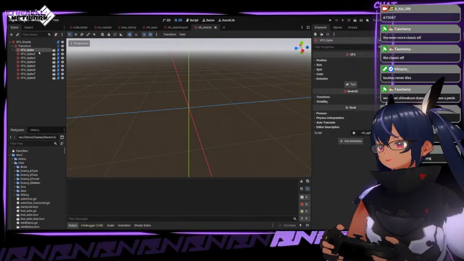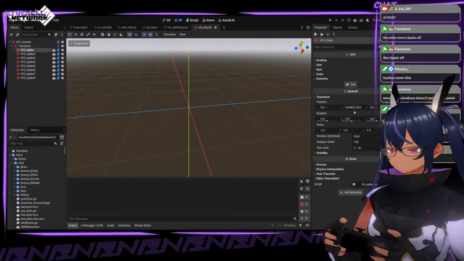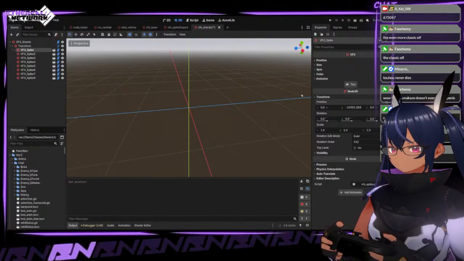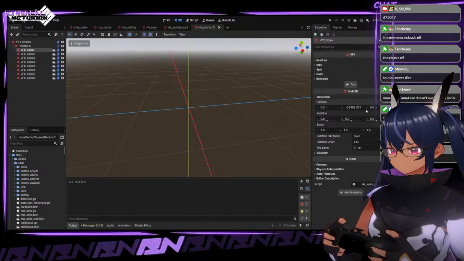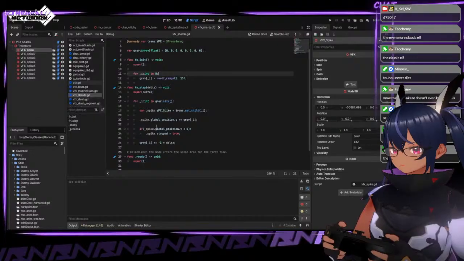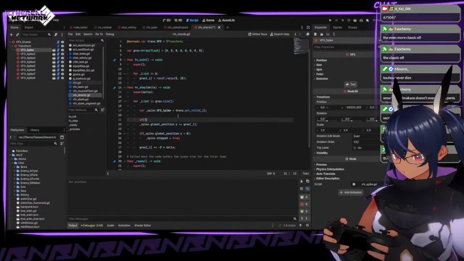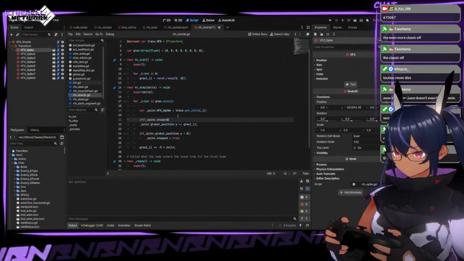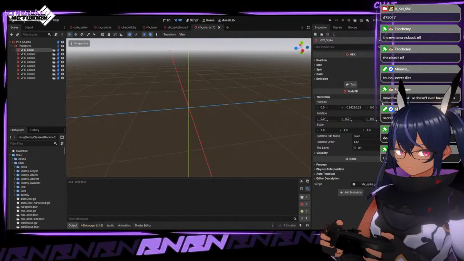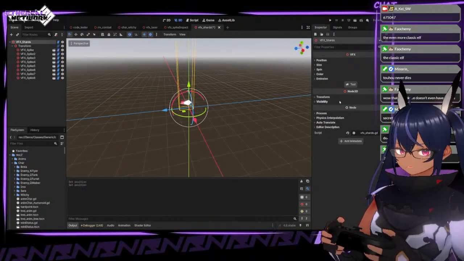Ooh, right. This is using their base transform. They're supposed to be stopped. Oh, wait. If not spike dot stopped. This is a little messy, but it works. Okay, there. Now if I initialize again.